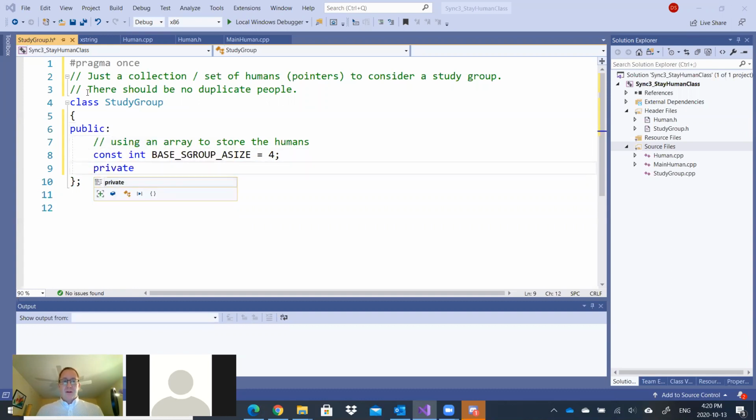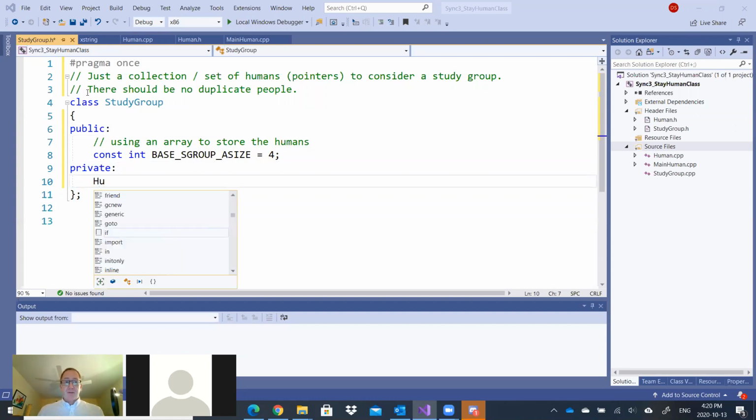In my private variables, I'm going to make sure I have this set of human pointers, an array of pointers. I just like little things to remind myself because I'm not going to remember. An array of pointers to humans. S group, study group. It should be S group, not G group.